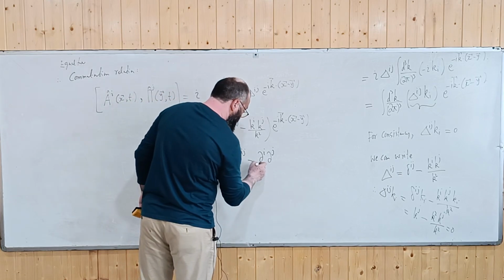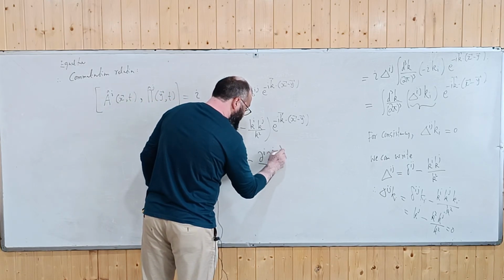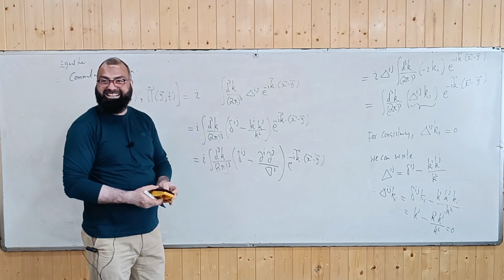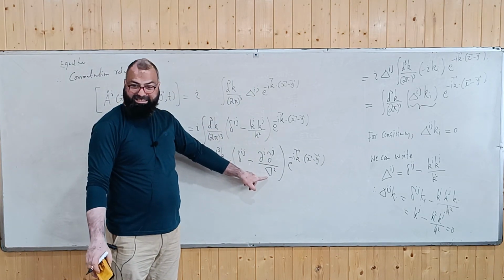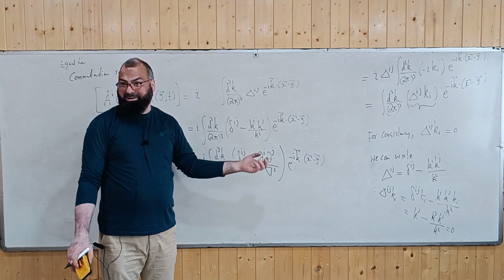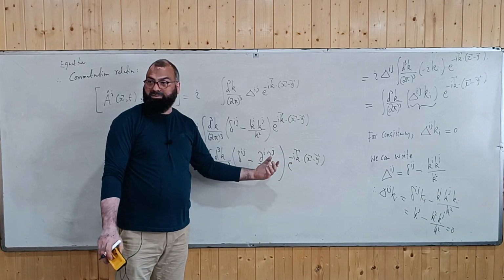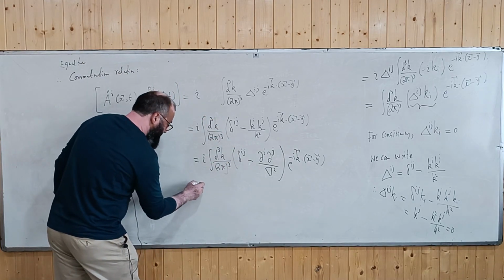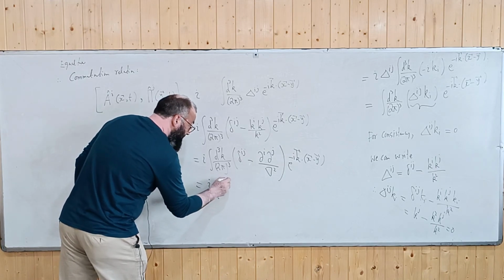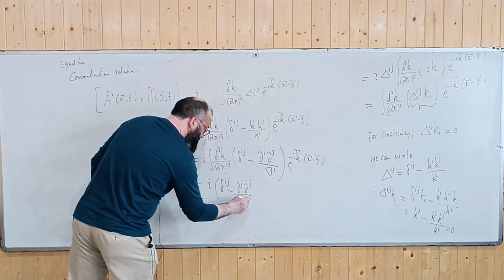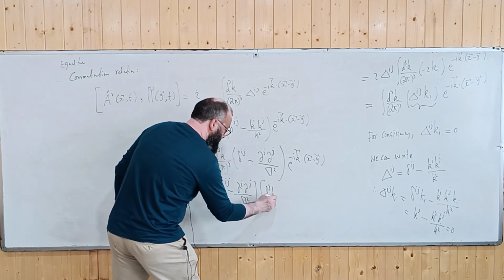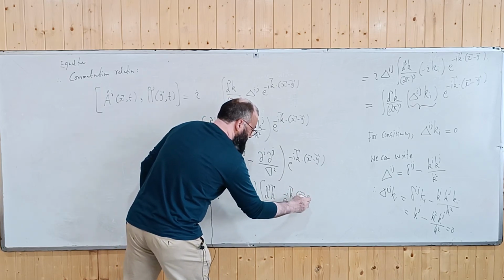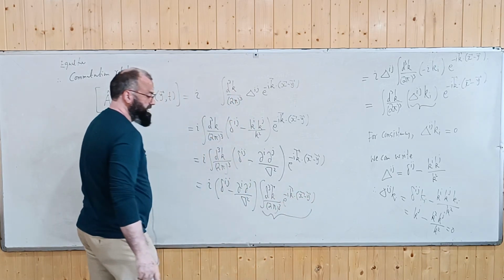Oh yes, there is one more term. So let me write this as nabla square. Then this term will cancel that minus. What is this? It's nabla square, 1 by nabla square. What will it give me? Minus 1 by k square. So minus i k square, and that minus will cancel with this. Therefore I can write it as i times delta ij minus partial i partial j by nabla square, integral d3k by 2 pi cube, e raised to the power minus i k dot x minus y. So what is this object? It's your Dirac delta function.